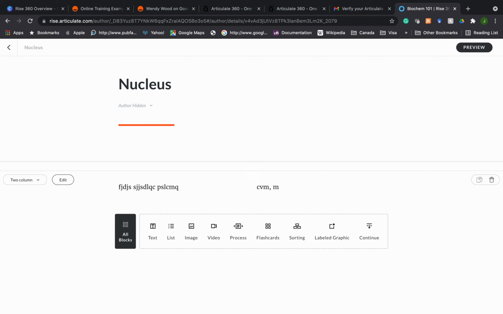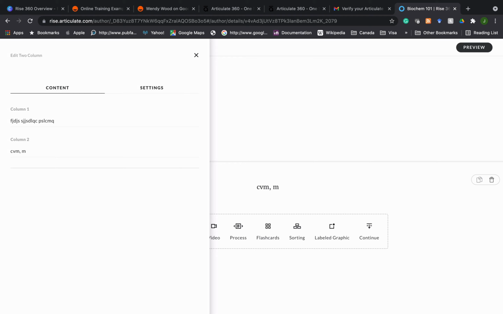You can also click on the edit button there to get more options. So you could add the content here as well. If I start adding content, let's go to column 2 so you can see it on the right. You see it's adding content there. Or I can click on settings and then there's padding. Now padding is the space between blocks. The padding on the top will be the space between the top of that block and whatever was above it. Padding below is the space at the bottom of that block and whatever is below it.